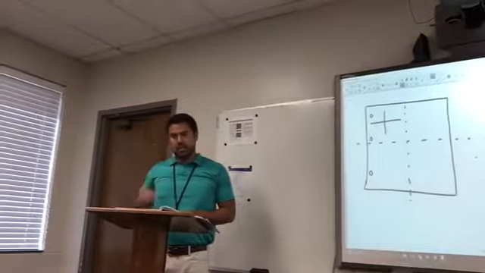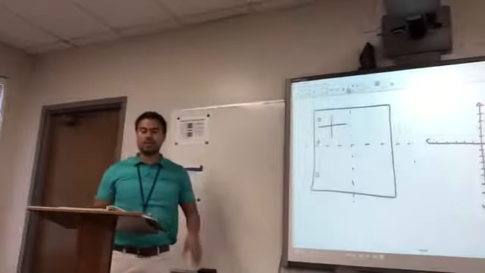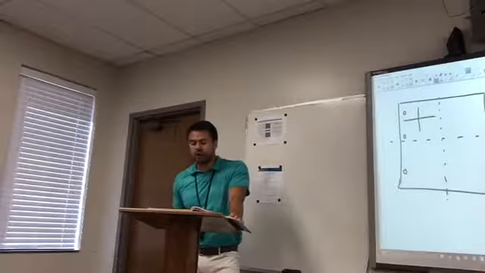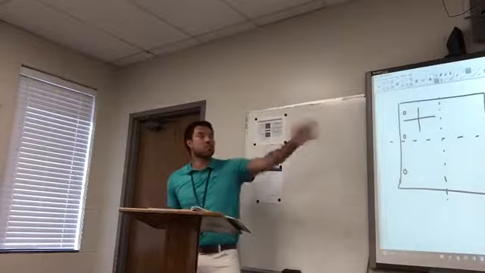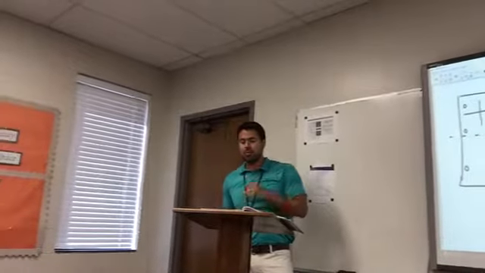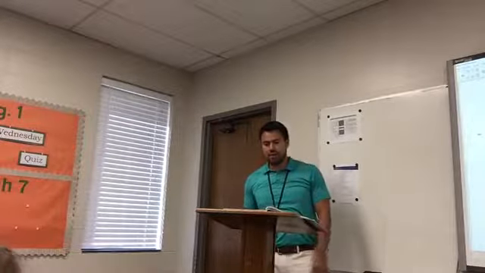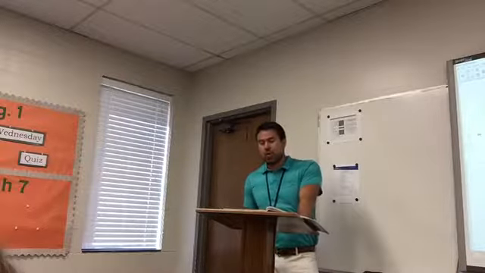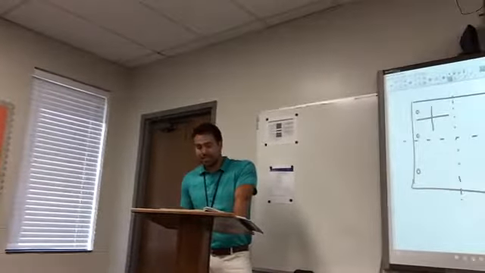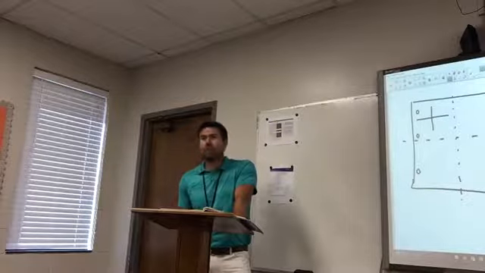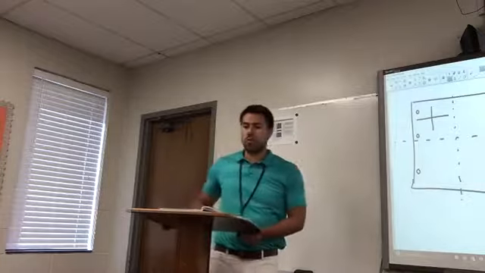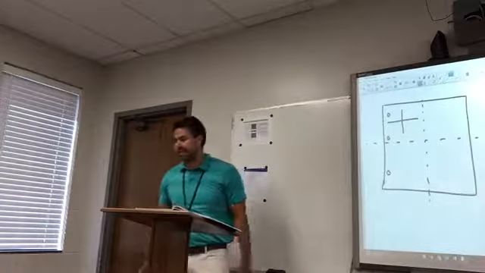Okay. And before we get into that paper itself, look at example number 1. We're going to do these verbally because they gave you the graph. And then we're going to do example 2 on this paper. So example 1, we're going to do it together, out loud. Okay, example 1. A, write the ordered pair for NASA. Find where NASA is and tell me how you would use an ordered pair to describe where NASA is.